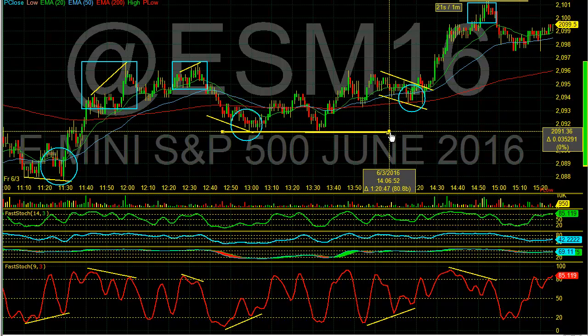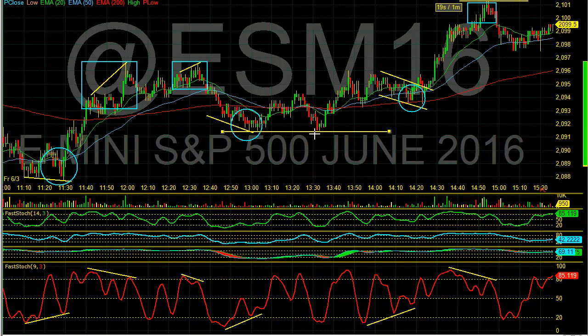Let me see if we actually... It would have to be under that. That's a double bottom. It never took out the low underneath that. But you would have been out already on that. I mean, that divergence came in around 92 and went up to 94 and change. Those are what, that is a beautiful trade. If you get a point to 2 points on a 1 minute divergence, you're doing the right thing.